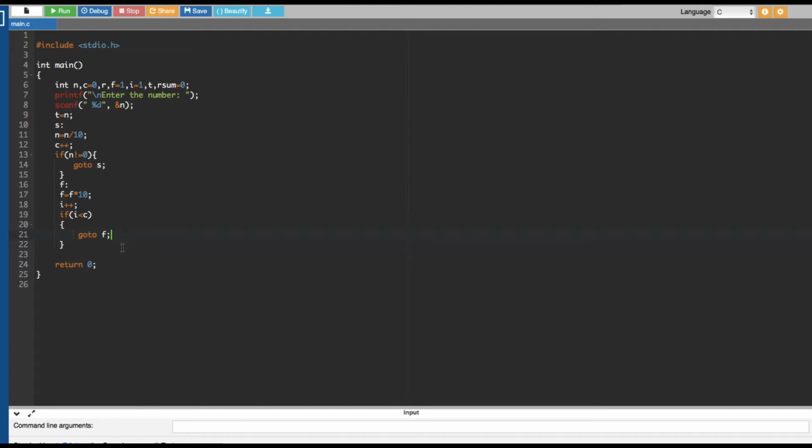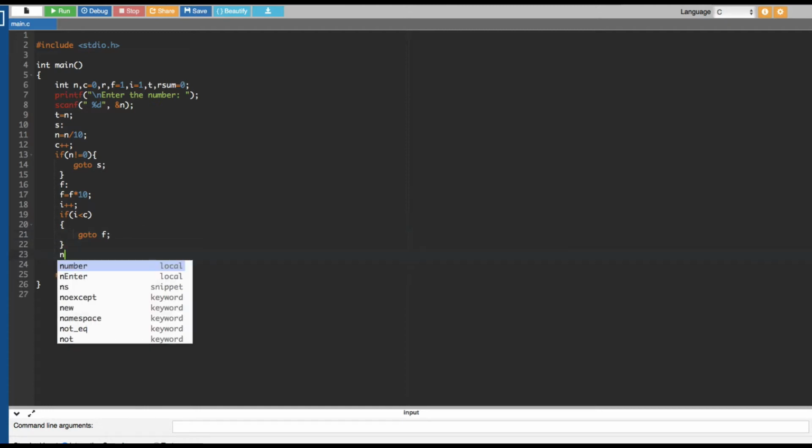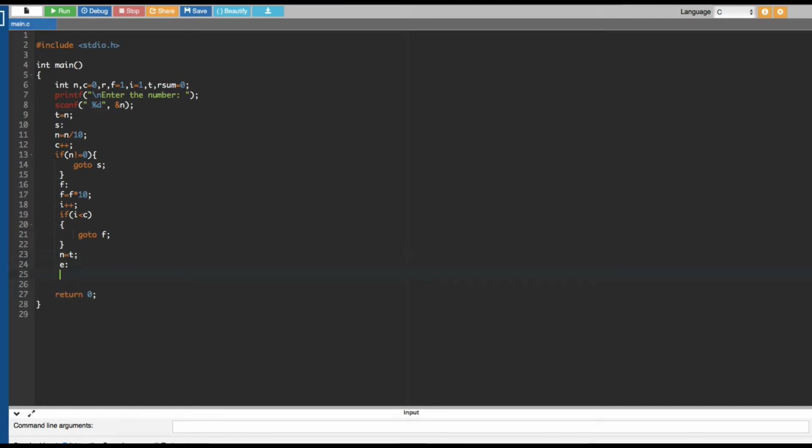Now the next thing is I equalize n to t, and then I am giving another label, e. And also I set r equal to n divided by 10, so the remainder is going to be assigned to r.